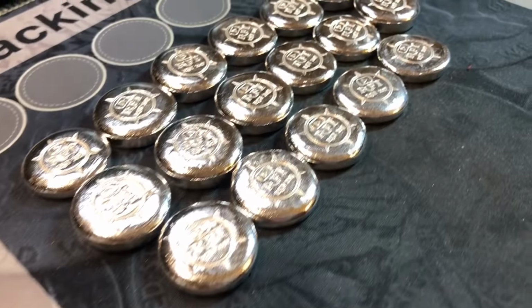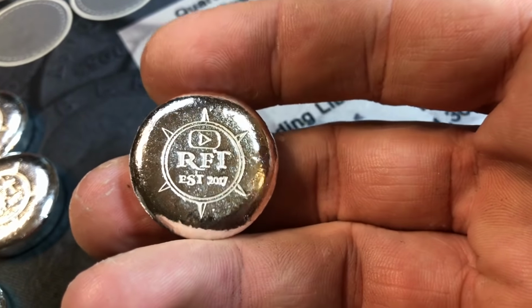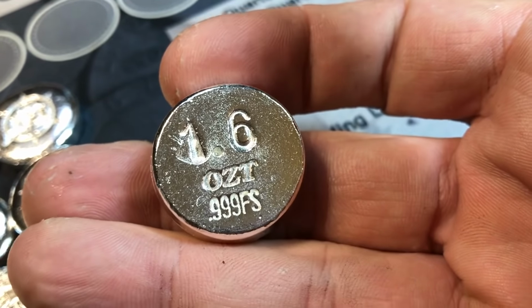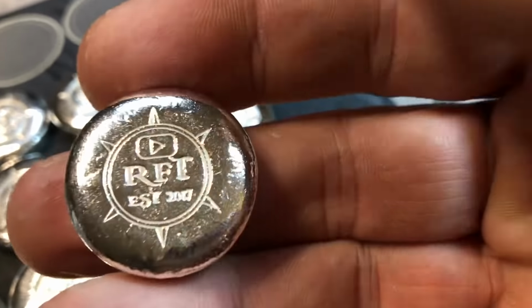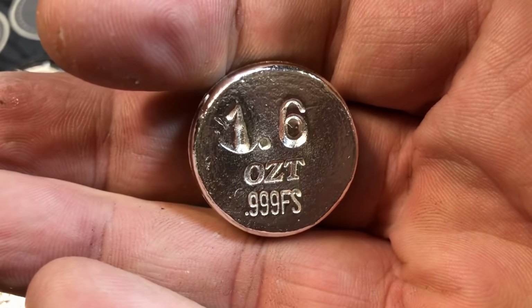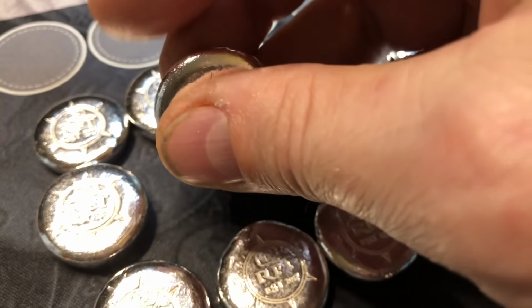Well, here's a look at all of the RFT buttons. You know, they came out pretty nice overall. I'm happy with them. Little tiny buttons of silver. This one is 1.6 ounces troy, 3/9 fine silver. Obviously, I've got work to do on the stamping to make it really, really nice. But at the end of the day, you can read all the stamping. You know what it is, and I'm happy with them.